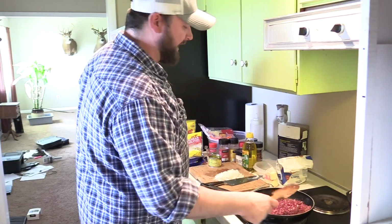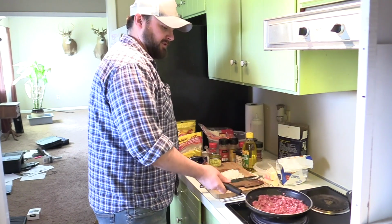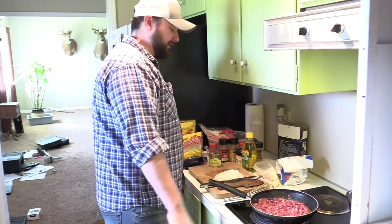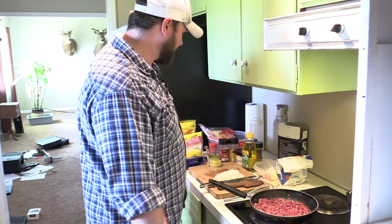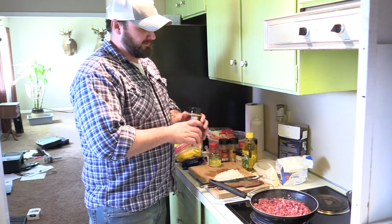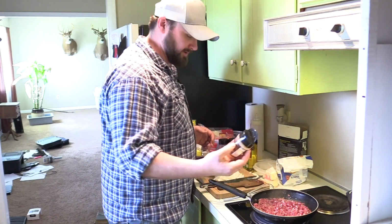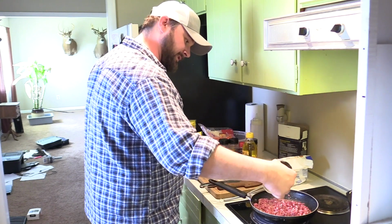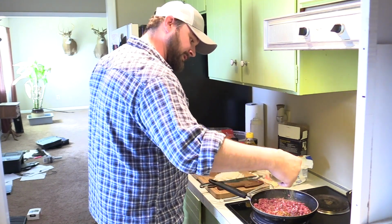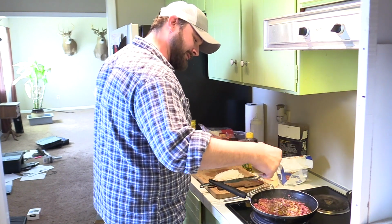There's not a whole lot of fat content on venison, especially ground venison, unless you have it added to it, which there's a little bit in here, but not enough that we're going to have to drain it off. So while it's browning, I'm going to go ahead and season the venison. First thing I'm going to do is hit it with some of the Neale's all-purpose, or the Neale's campfire, because it's got that spiciness to it, and we're going to have a little heat in our enchiladas.